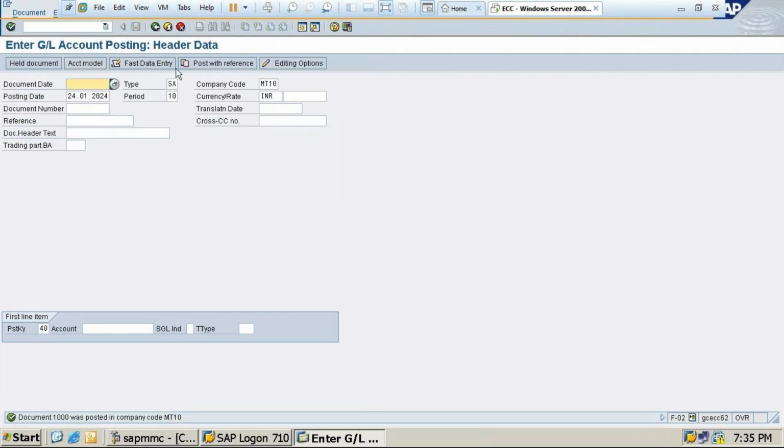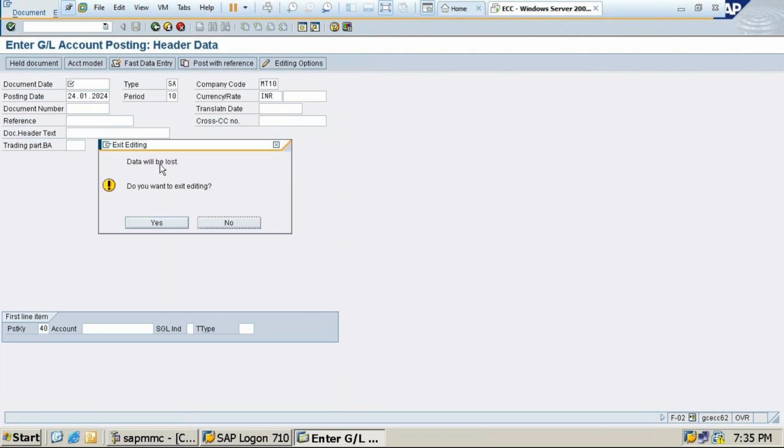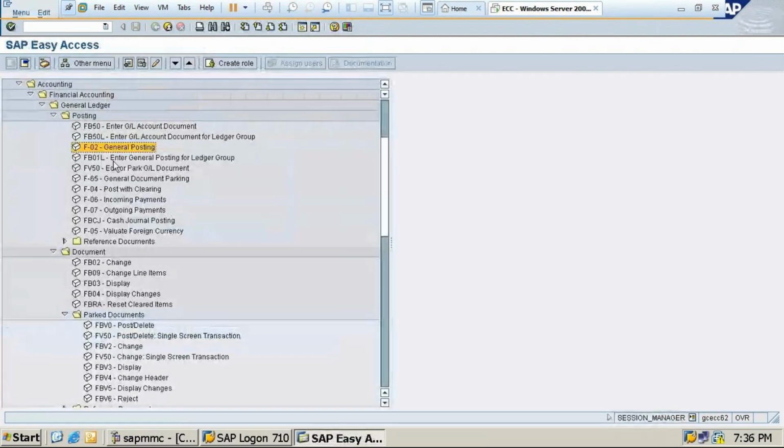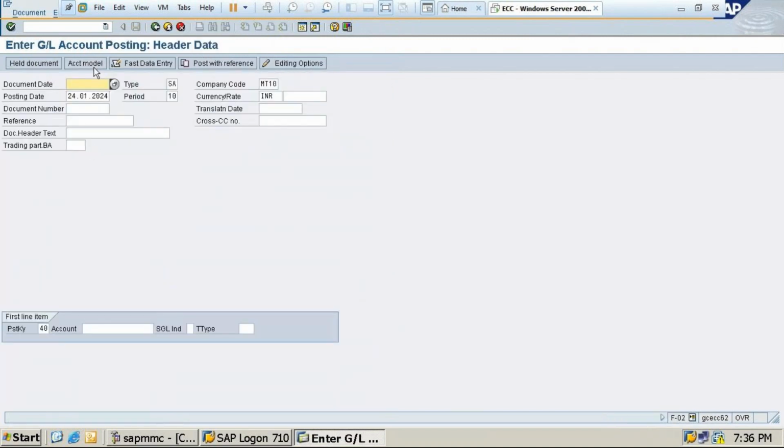Next, one more document I want to post with another one. See this. Here we have MB50 for entering the GL account. This is general posting. If you have any doubts, you can do these direct postings. And now I am going to tell you parked and post, how we'll do park. Now here we have another one, I'll show you. Here we have a whole document.